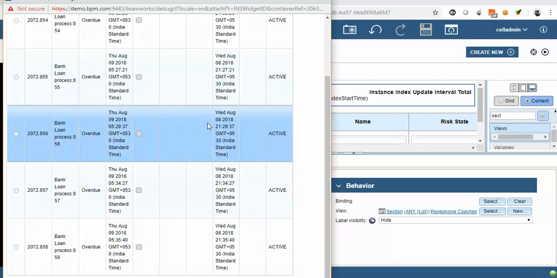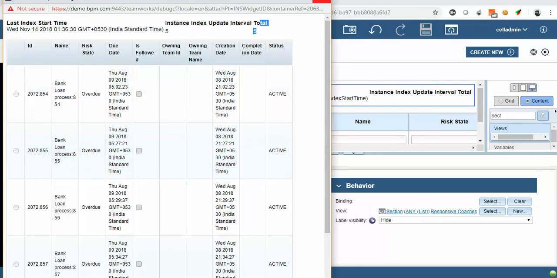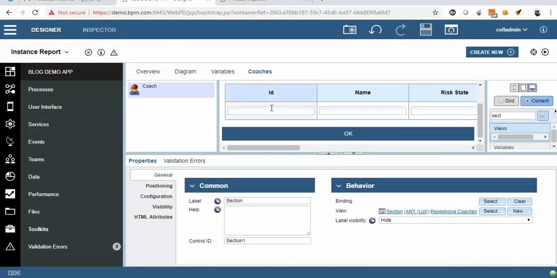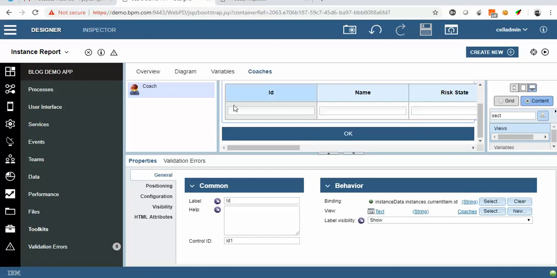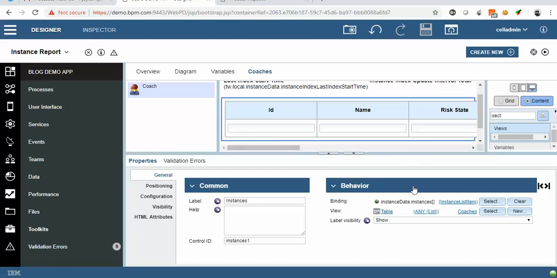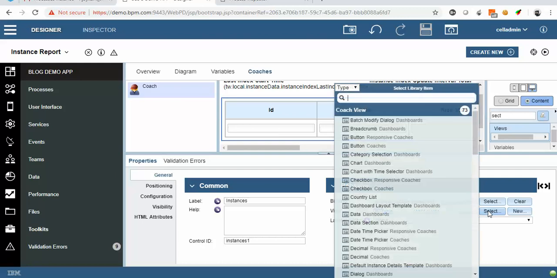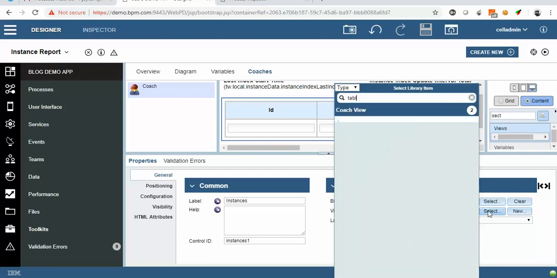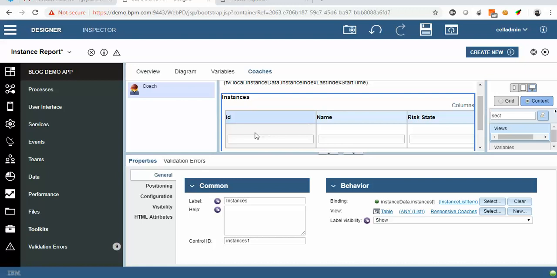This table is not looking so good, so I'm going to make it responsive. In order to do so, first of all I have to select the table, and in the view I will just write table and select it from the responsive coaches toolkit. So basically the name of the table will come.